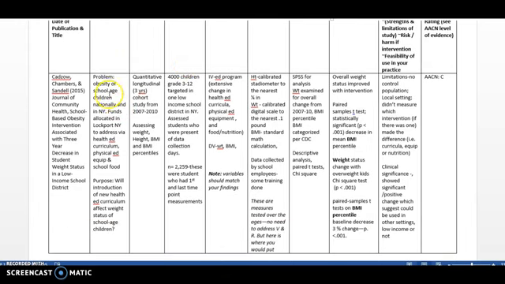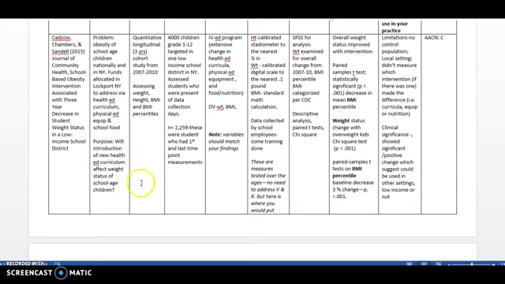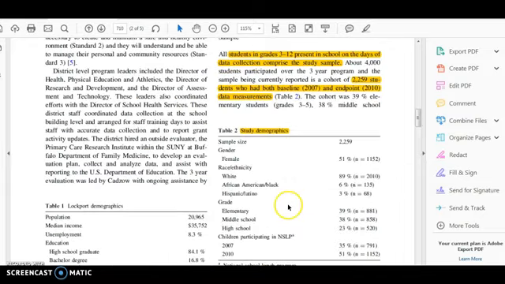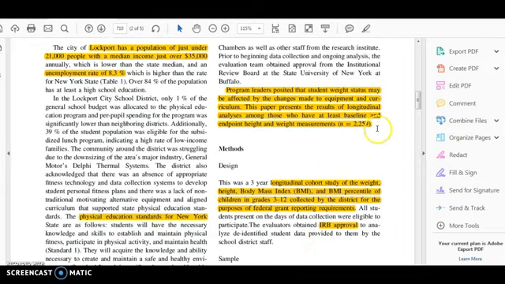So we know the problem is obesity of school-age kids. And we really want to address this and see if introducing a new health education curriculum can address this weight issues, this obesity issues. So the purpose is, will the introduction of the new health education curriculum affect weight status of the school-age kids? And remember, I got that from not only the background, but even just right here.